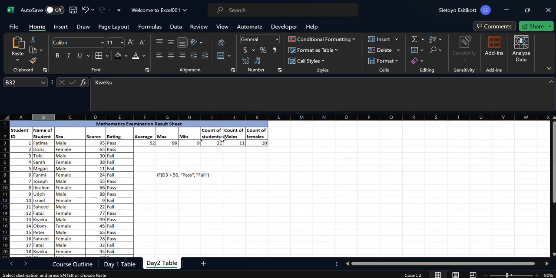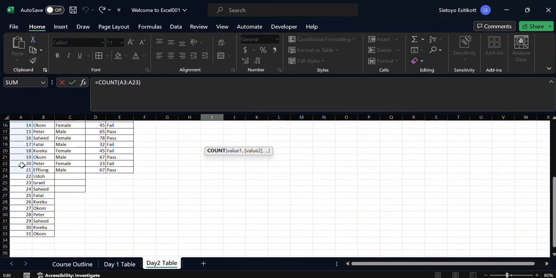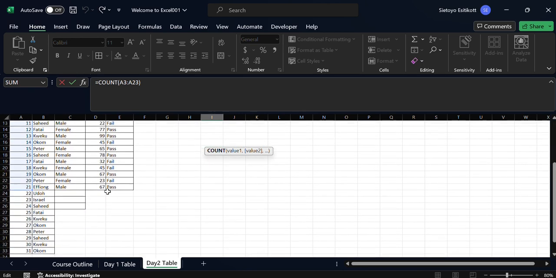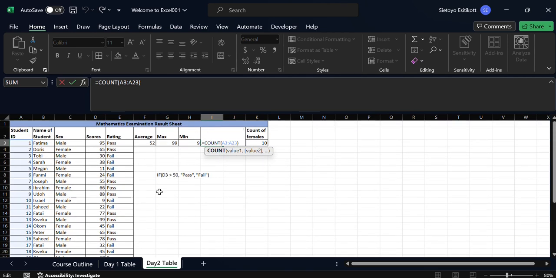So you can see that here, if you double click, you see where your formula stops. It stops at 23, right? A3 to A23. So if you now want Excel to capture the new number of entries you've made, simply come here. Well, the cursor is not working today. That's strange. Anyways, normally if the cursor were working, you would just drag that blue line down to 31 and Excel would reference it for you.